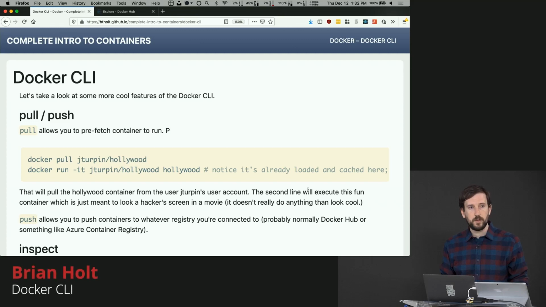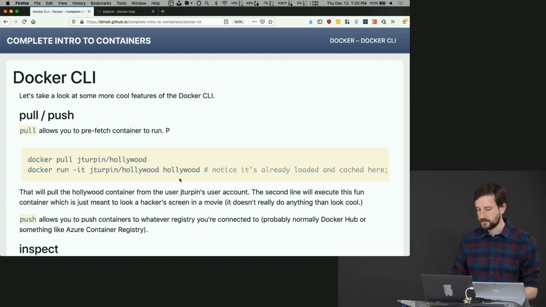We're just going to go through a bunch of the features in the Docker CLI so that we can type out and see what all the various things that it can do for you. It's a Swiss Army knife. It does many things for you, so I just want you to be familiar with some of the other features so that when you go to use them, you'll know they're here.